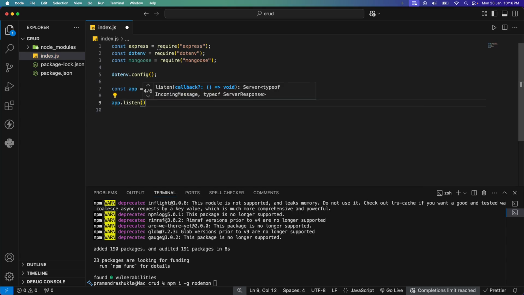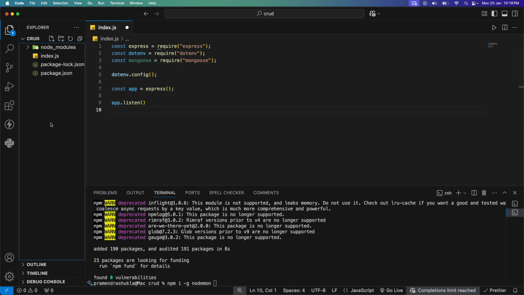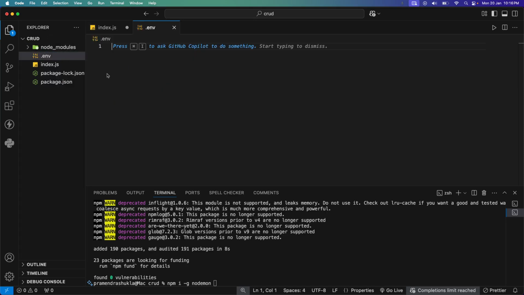Okay, so now we are going to create a server. So what you need to do to create a server is you need to write app dot. When you do app dot, you will see all the functions which are present inside Express.js, right? So for creating the server, we need the app dot listen function. So you need to click on listen, and inside the listen we are going to pass two things.